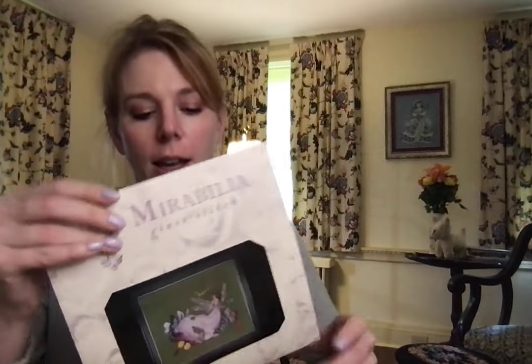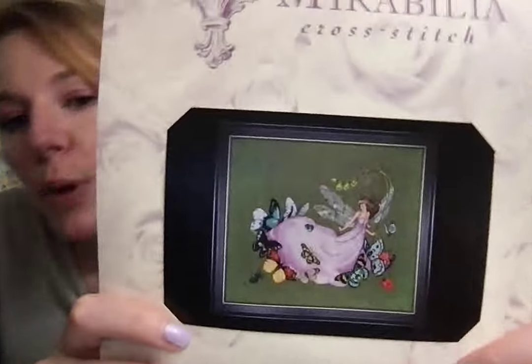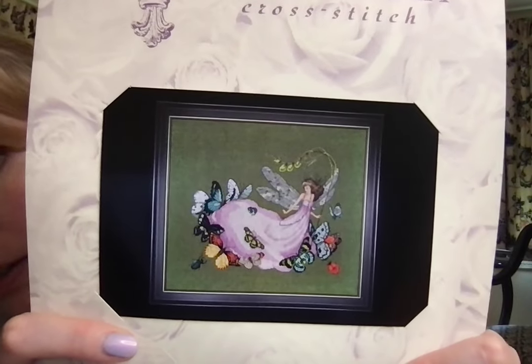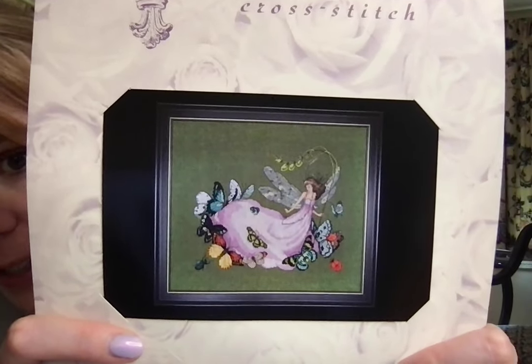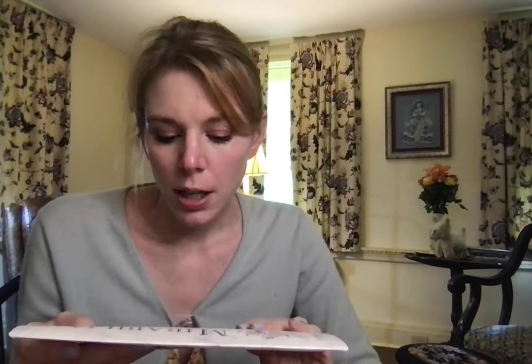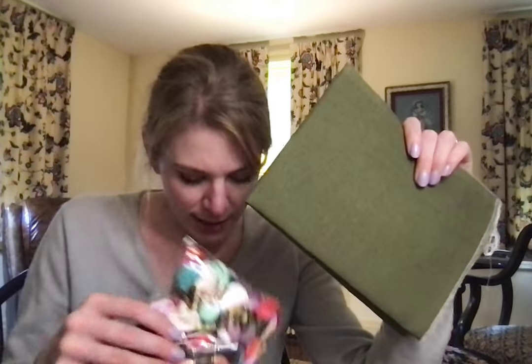This is Delphine's Butterfly Brigade. I love this one. I love butterflies. Her big dress that's being lifted and carried by the butterflies. It speaks to the little girl in me. My love of fantasy and fairy tales and gardens. I like that one. And I really like the called for fabric, actually, the dark color of it with the contrast of these floss.